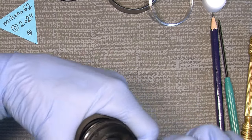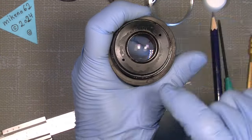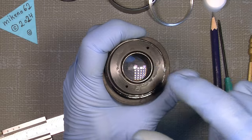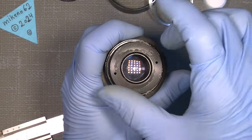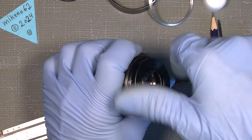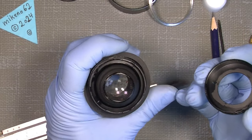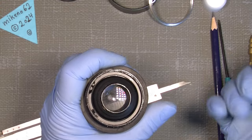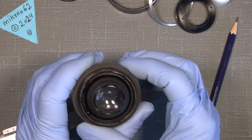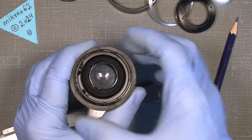No, it came loose. And you see, when I move the ring, the lens is also moving. That's why it is important to set a mark before you take out the lens element. What's inside here? Okay. Whoa. Yeah, I can see this lens needs a re-grease, with all the old dirty oil from the focus system.